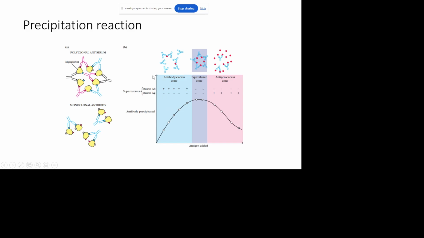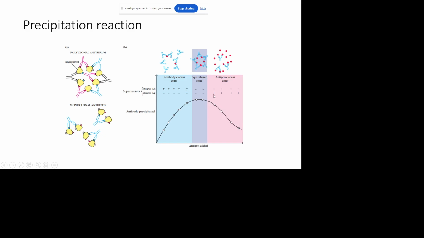Now if you centrifuge the antibody excess zone sample, of course some of the antigen will bind to the antibody and make an antigen antibody complex, and sometimes they can make this cross link to give you precipitation, right? If you centrifuge, the precipitation will come to the pellet, and the unbound free antibodies will be in the supernatant. In the equivalence zone, if you centrifuge, there is no free antibody or free antigen. So you will get a precipitation in the pellet, and in the supernatant there will be neither antigen nor antibody.